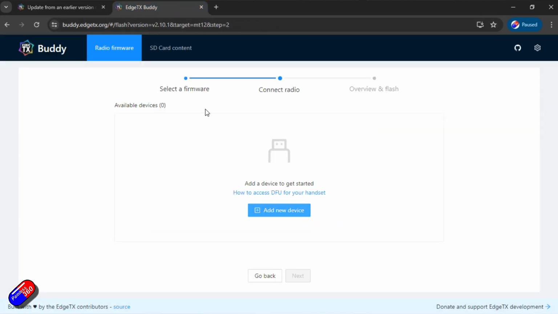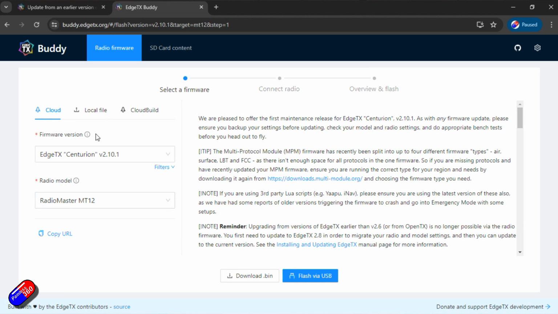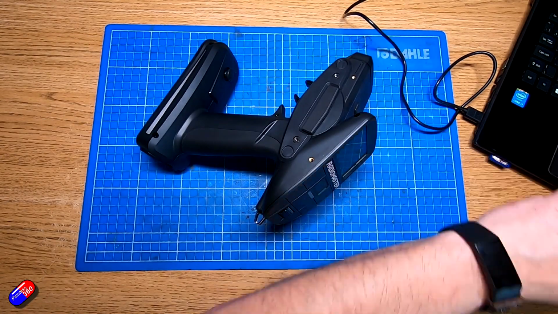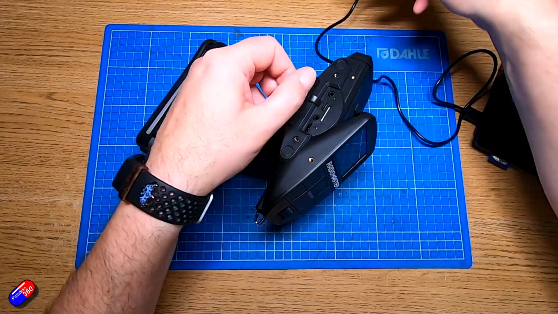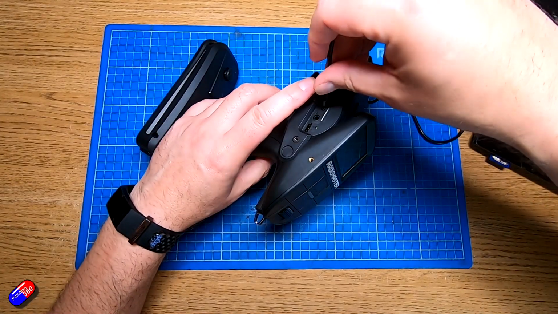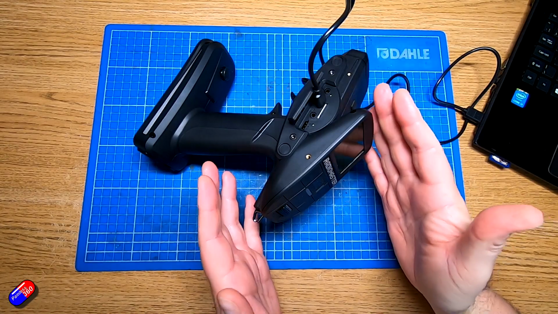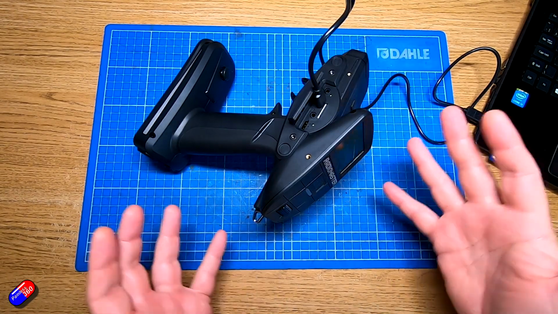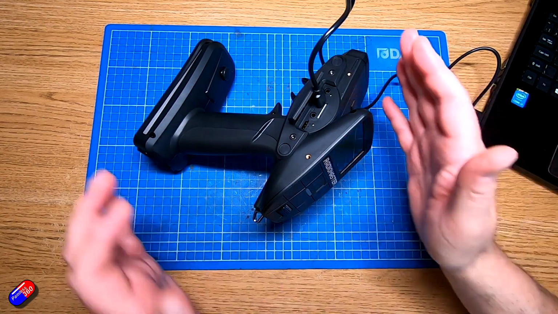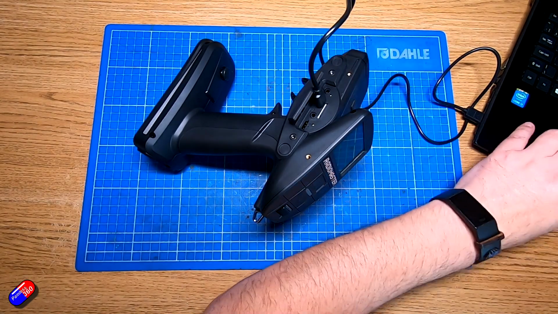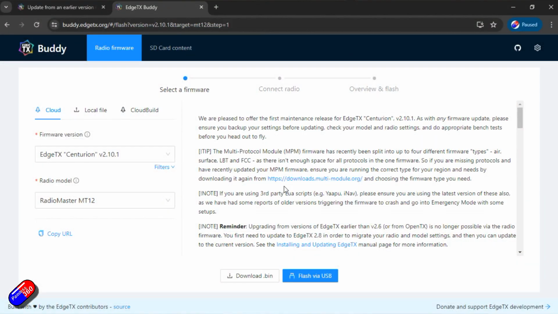So I've got the Chrome stuff on here. Let's just go back to the beginning. So we have selected we want the latest version. I've picked the radio that I'm interested in from the list, and we're going to go through everything. So I'm going to plug in the radio without it being turned on, and that is going to basically connect it in DFU mode. So that means that it should appear on the computer and we should be able to pick it. So we heard the little bing, bing, bing noise. It should be connected, but it hasn't appeared as a USB cable because it's not turned on.